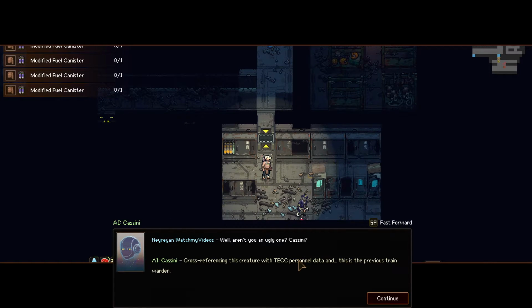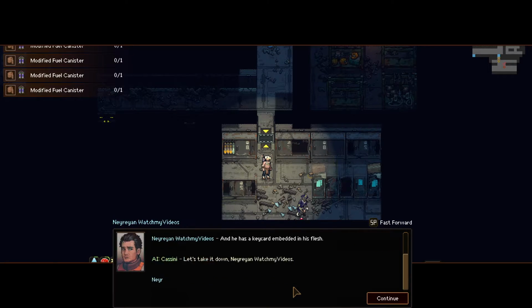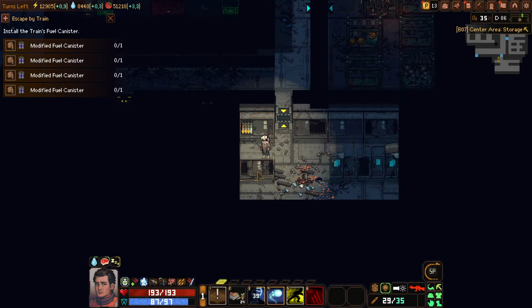But aren't you an ugly one? This is the previous train warden, and he has a keycard embedded in his flesh. Let's take it down. Oh, he seems to have good armor. They made a special death animation for him.